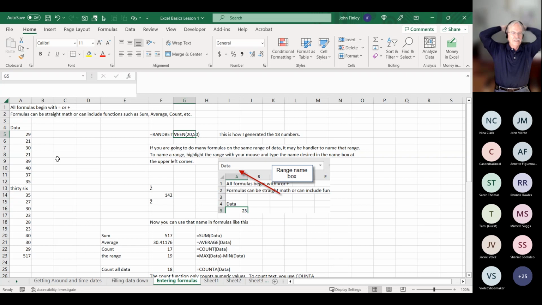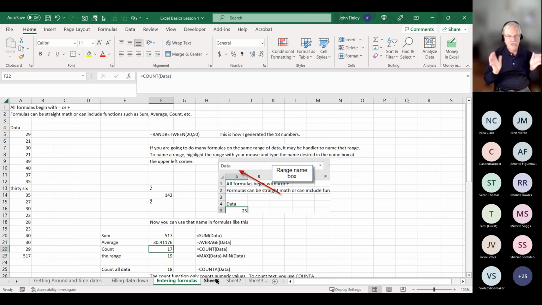So this generates a pseudo random number between that lower value and the upper value. So I generated all these numbers, and down here I said equals SUM of data. Well, I did the same thing over here, equals SUM of data. This is the average of that data. And this is the count of that data.